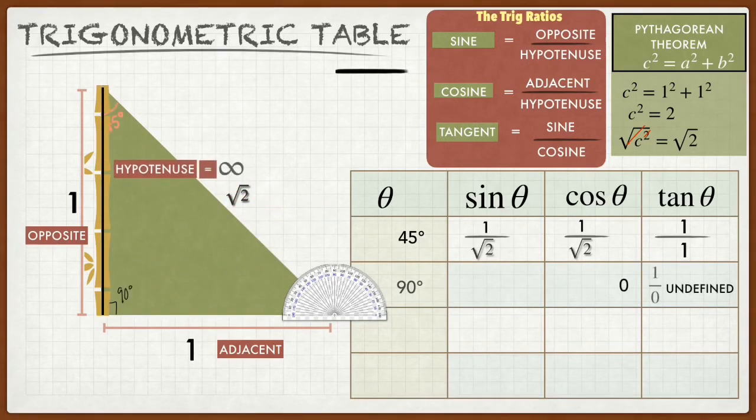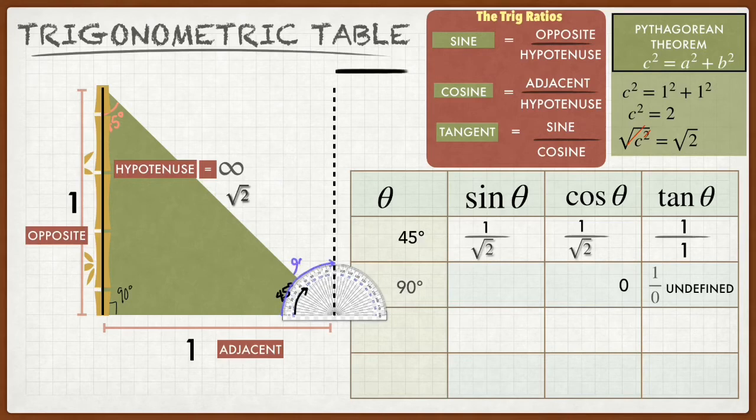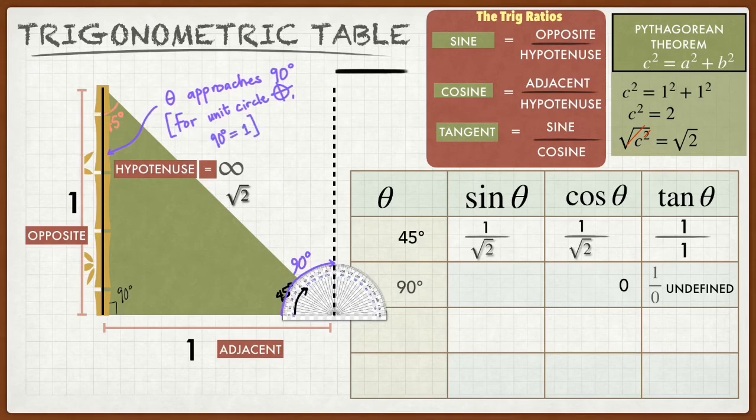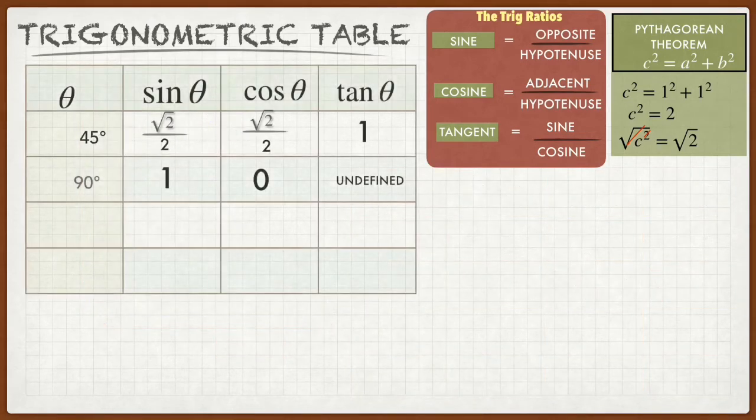Now that we've solved the 45 degrees angle, the 90 degrees angle will be like following the circle to a 90 degrees angle, where we see that as we keep going, the 90 degrees angle approaches the unit circle one. However, the hypotenuse keeps on going forever and ever into infinity. So in order to find the cosine, when we use adjacent over hypotenuse, since the hypotenuse is infinity, it goes to zero. And for the tangent, sine is one and cosine is zero. And one divided by zero is undefined. Now that we've solved the trigonometric ratio for our first triangle, let's rearrange the table a little bit and put the square root at the bottom on top.